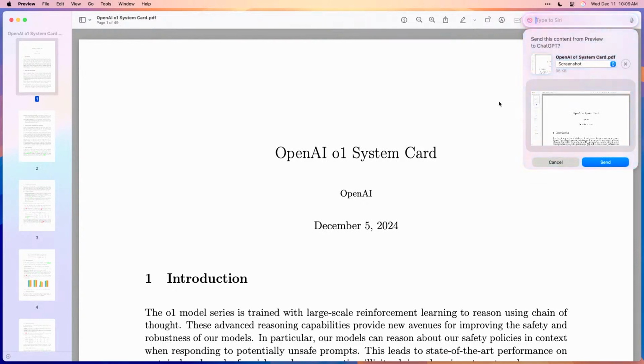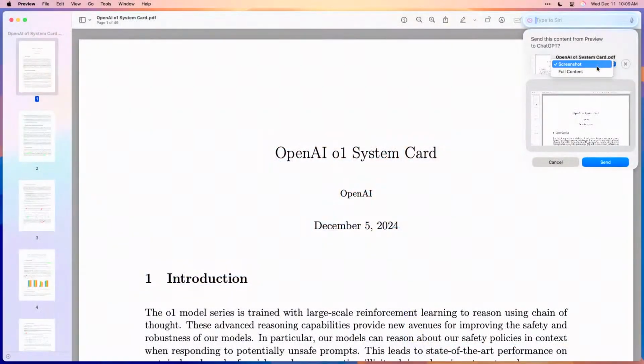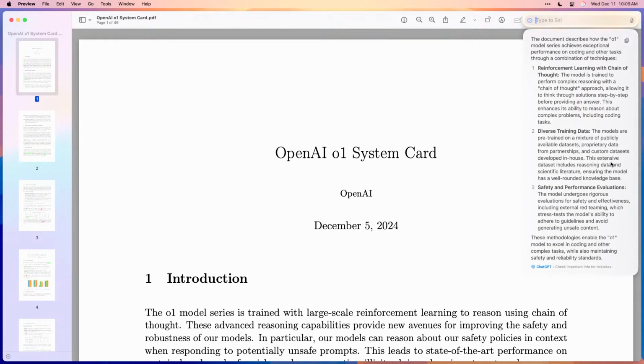So what happens is Siri recognizes, okay, this is a complex task. Let's send it off to ChatGPT. But before we do, it wants to know, do we want to send any of the content that I'm looking at as part of the request? And we can either send the screenshot or the full 49-page PDF. Send it all. At all times, I'm in control of what I share with ChatGPT. And so now we're uploading this whole document for ChatGPT to process along with my query of like, how in the world did they get this model so good at coding? And awesome, there's the answer. Maybe this saves me a good bit of time.